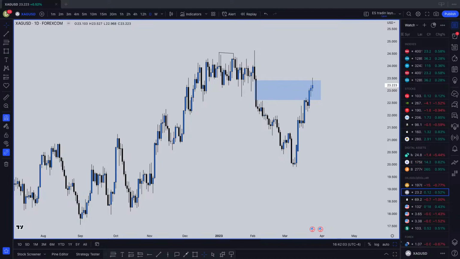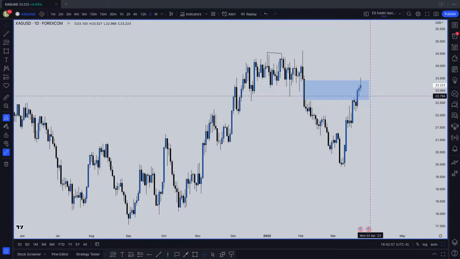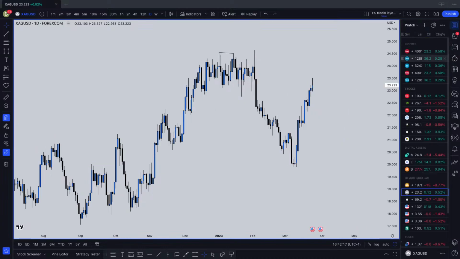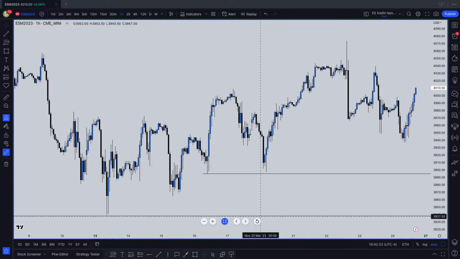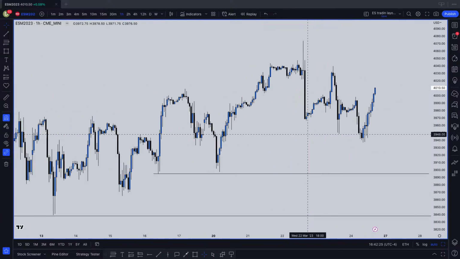Yeah, so that's actually a great question, Christian. When I'm looking to enter, I only buy down close candles and I only sell up close candles. So if I'm going long, for example, let's look at the ES, and then I'll actually get into the balanced price range that I was being asked about as well.